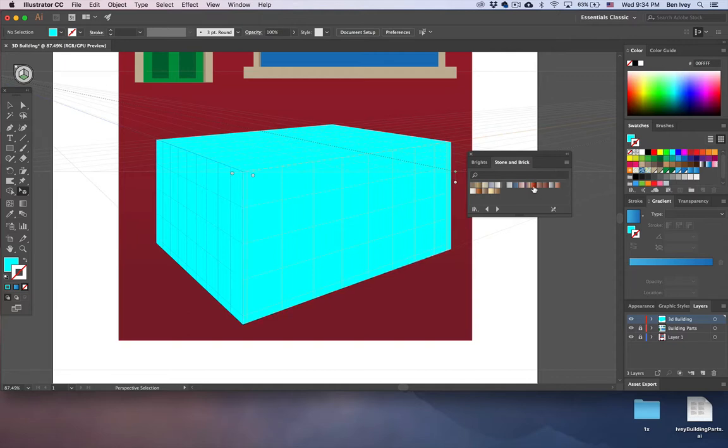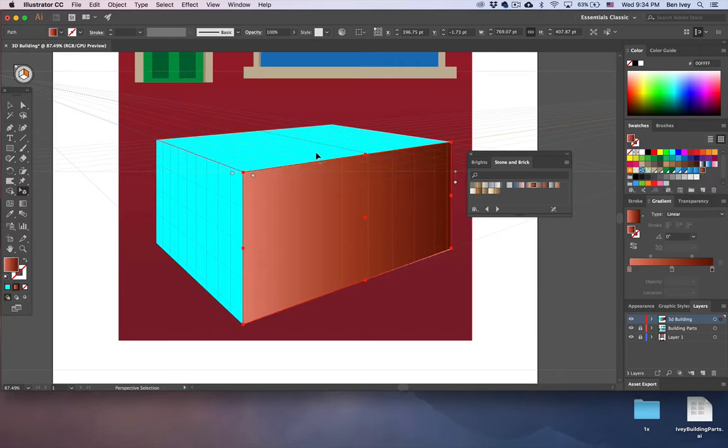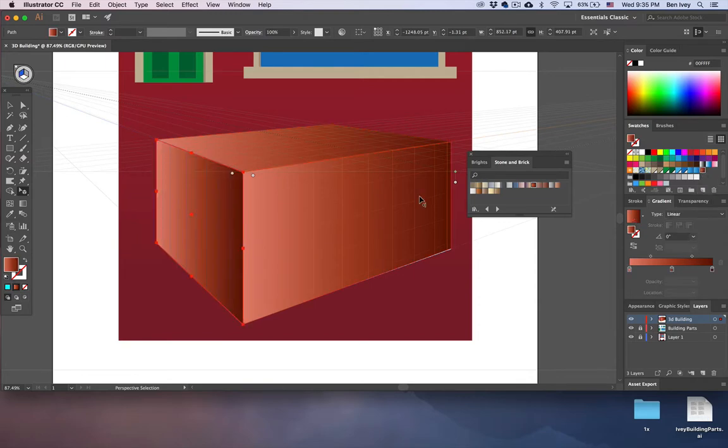I'm going to choose this red brick gradient, and then with that one, let's apply it to the different sides that are here. So this one, we'll set that as my fill color of this gradient. We'll select this back edge as a gradient, and also the left edge as a gradient. With that done, now I can distinguish all of them. Plus, I can also use my gradient tool to change up the direction and starting and stopping point for this one. So let's make this edge a little bit darker.